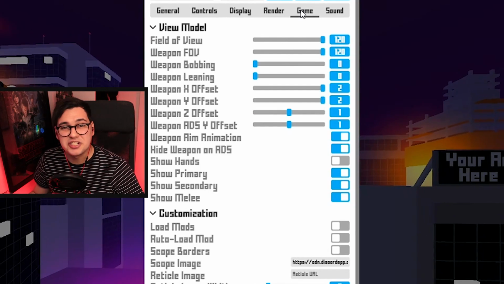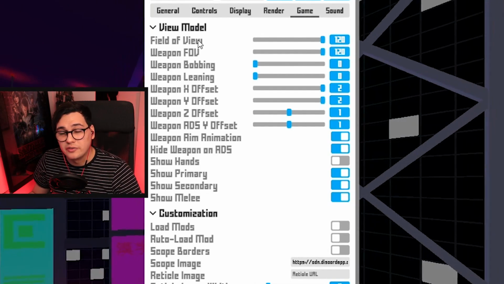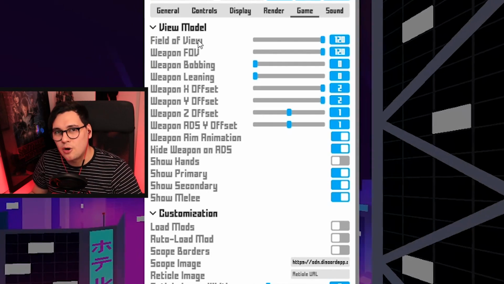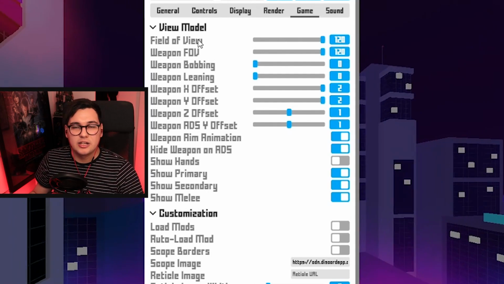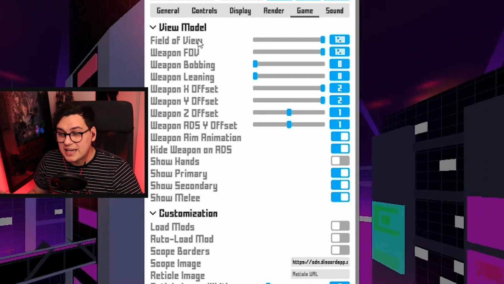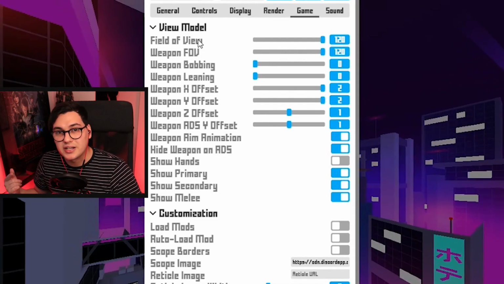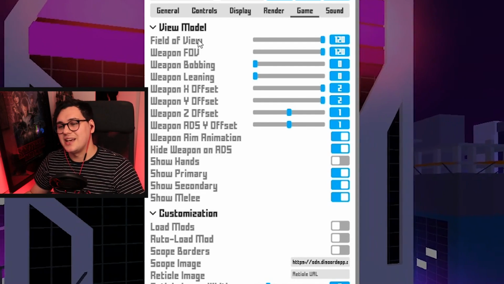Moving on to our second last section here, we have the game section. First off the bank, we have field of view. Now, field of view is a pretty highly contended point right now. People are sort of arguing whether lowering it gives you better aim or tracking or whatever, or if increasing it does. Personally, I just like the look of a higher FOV. I like having it at 120 so I can see more around me. And I like having my weapon FOV at 120 so I can see more around me. It just helps me track what's going on, helps me see people coming from my sides as well.